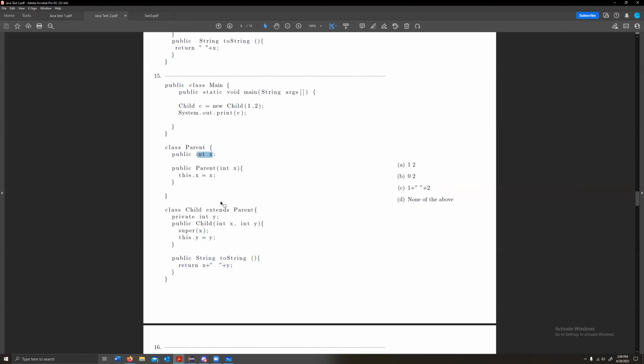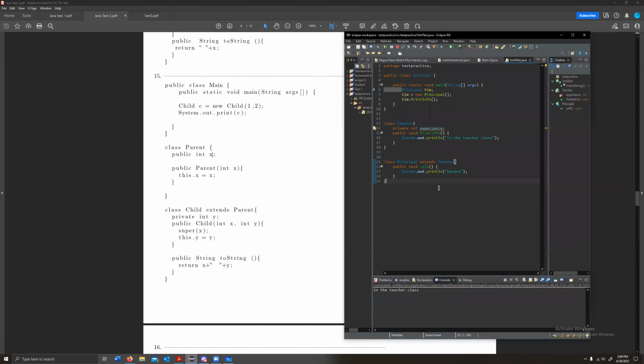I'm pretty sure if you were to try to do system.out.print and then p.x, you would get 1. I'm kind of sure. And so then when you come here, it just returns the string and everything.